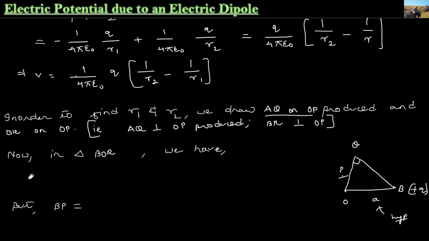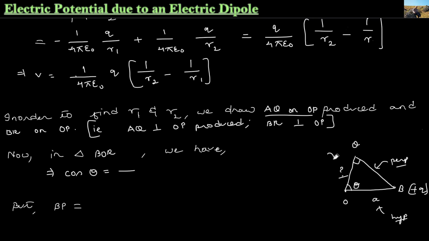So how will we do that? How will you find OQ? By using some trigonometric functions. So cos of what is the angle? This is the angle. Remember that this is the angle. So if this is the angle, the side opposite to that angle of inclination will be our perpendicular. So cos of theta will be base upon hypotenuse.